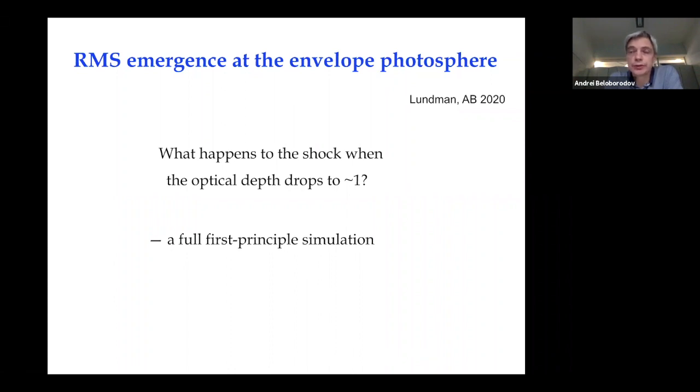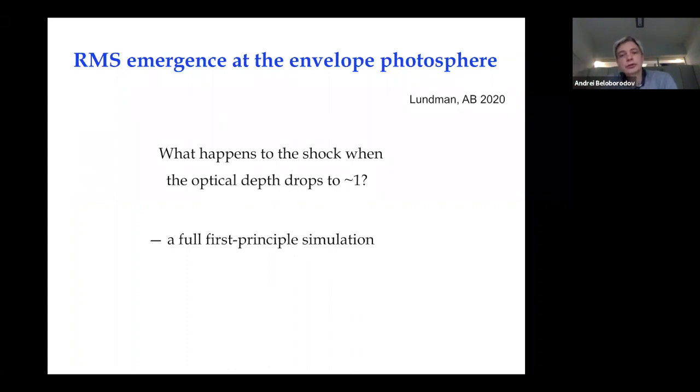It should stop existing because the shock thickness is the photon free path. But the photon free path, by definition of the photosphere, exceeds the size of the system when you cross the photosphere. So the radiation-mediated shock is no longer supported, and you want to understand where the energy goes. Most of it sits in radiation, but it tries to decouple from the plasma, and you want to understand what comes out. Probably the velocity profile that used to be regulated by radiation pressure will now steepen and form a collisionless shock, as you may expect.